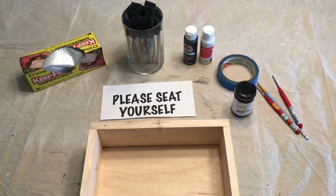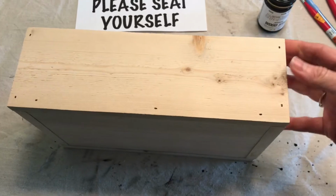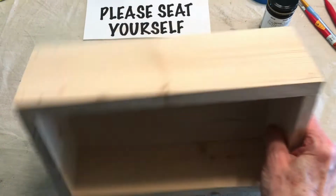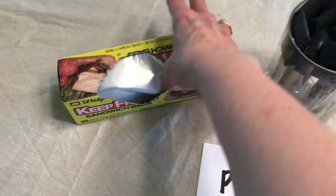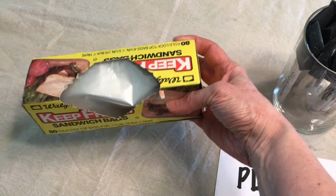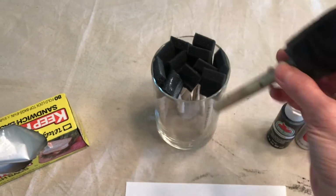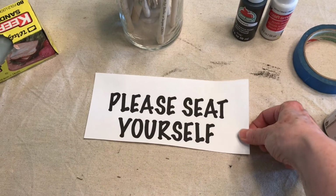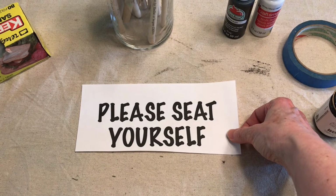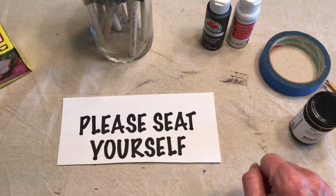Here's an overview of the supplies I'll be using today. The first item is a wooden box that my husband constructed for me out of scrap wood. I have some sandwich baggies. I like to keep my hands clean, and that's a cheap way to do it when I use my stain. These are just cheap sponge brushes. This is the wording that I've chosen to put on my box, and I printed that myself off on the computer with a font of my choice.